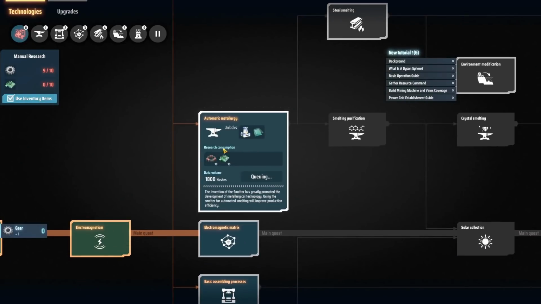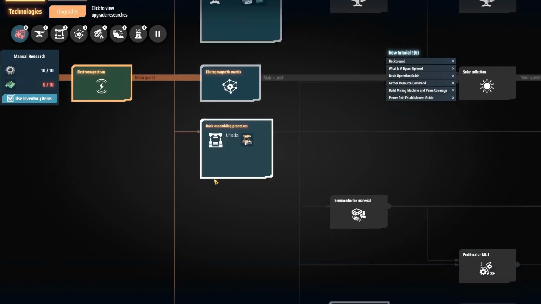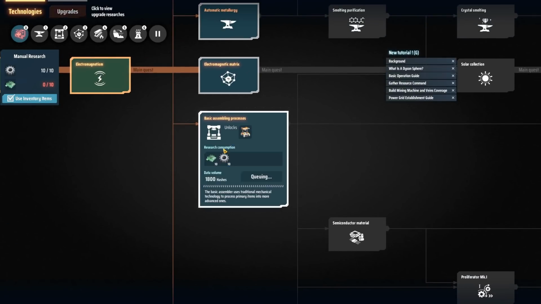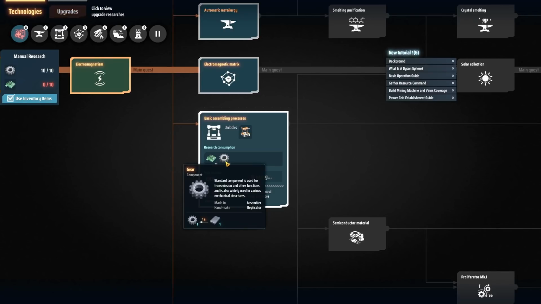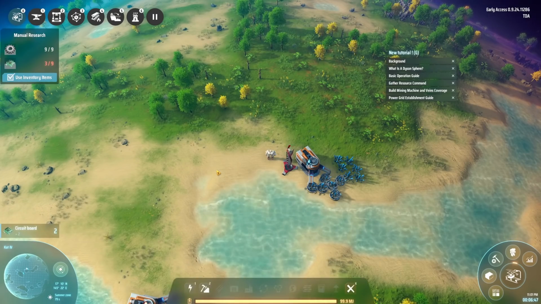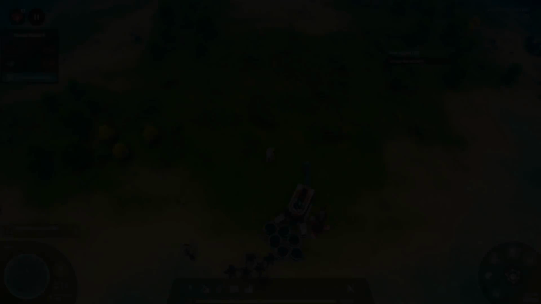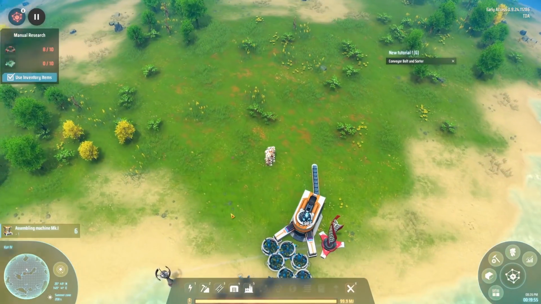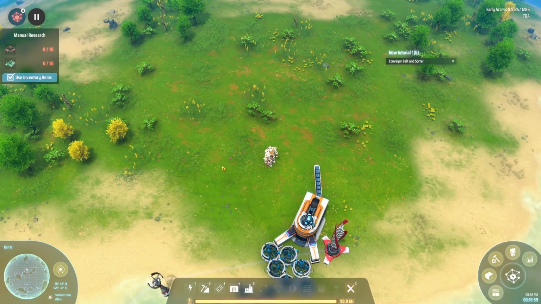In order to get smelting going automatically, we will need to research this. That will need magnetic coils and circuit boards. And we will also want these assemblers. So in order to get that, we will need circuit boards and gears. So I'm just going to fast forward a little bit while I research all of that and then show you what you should be aiming for. Okay, I gathered up a lot of stuff. I did the first few initial researches, so we have the base items unlocked.